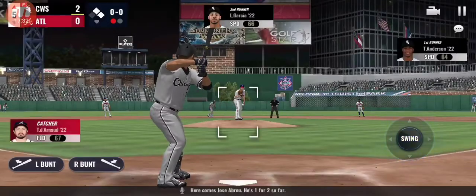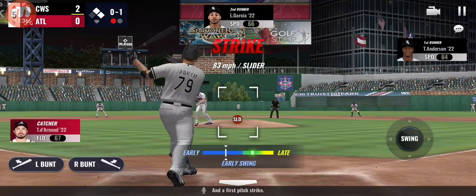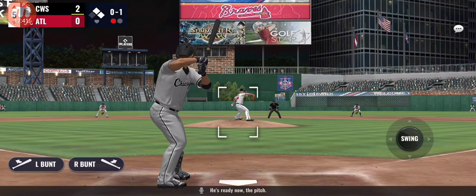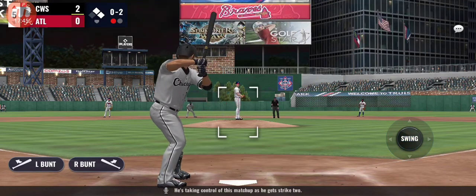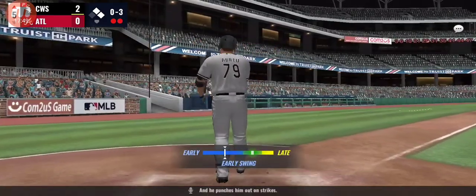Here comes Jose Abreu. He's 1-for-2 so far. And pitch. And a first pitch strike. He's ready now. The pitch. He's taking control of this matchup as he gets strike two. And he punches him out on strikes.